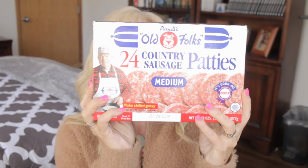The other thing, and this may surprise you, but if you're looking to have an extremely filling meal that is very low in calories and 0 carbs, if I have this for breakfast sometimes if I eat breakfast, but most of the time I rotate this in as a lunch option. But this may surprise you, but these are sausage patties.